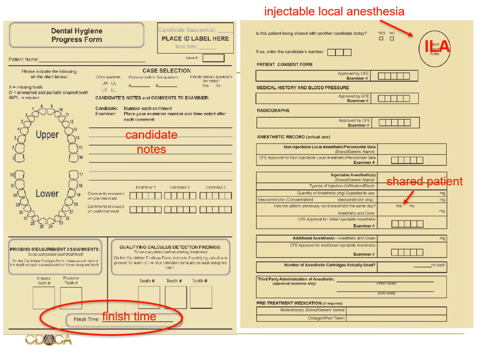If a candidate presents verification of injectable local anesthesia training, a red ILA stamp is applied to the circle at the top and the back of the progress form during registration. All anesthesia requests are recorded on the back side of the form. The 2 assigned teeth for perioprobing, as well as the 3 assigned teeth for calculus detection, are recorded in the boxes at the bottom of the front page. And finally, your finish time for the treatment portion of the examination will be assigned in the evaluation area and will appear at the bottom of this form.